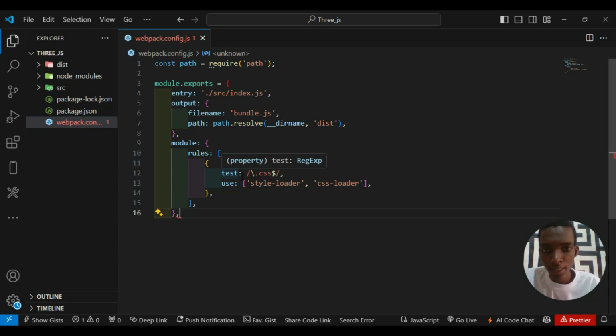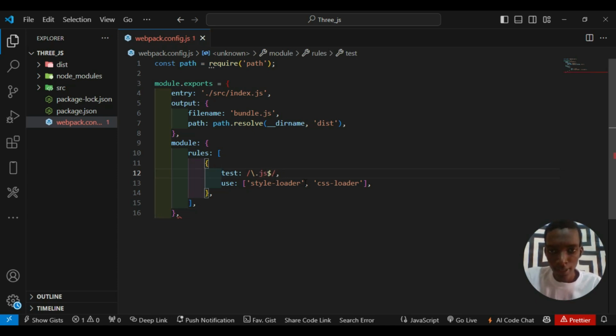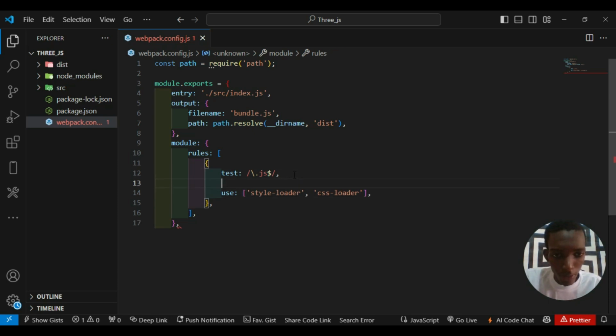Now my test here, instead of CSS, what I'm interested in is JavaScript. So I say js, then exclude node_modules.